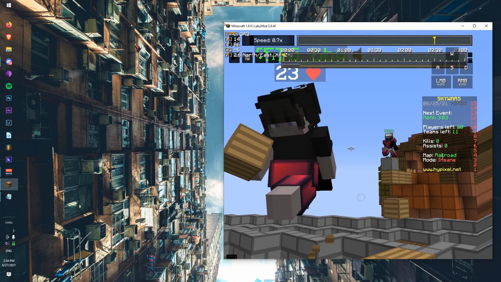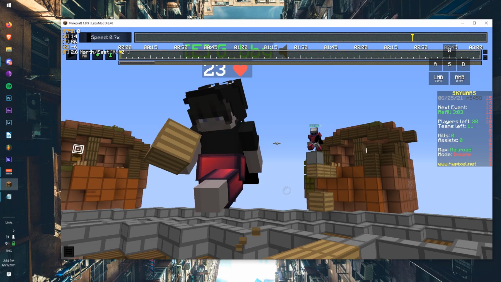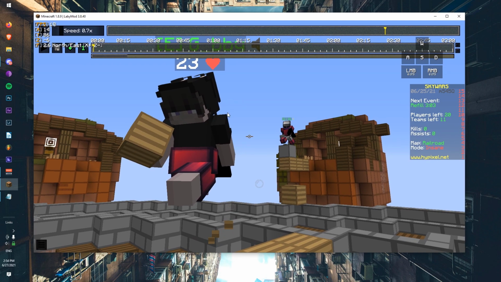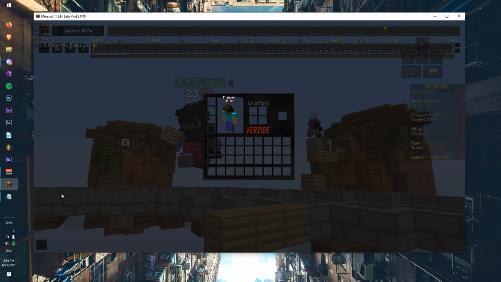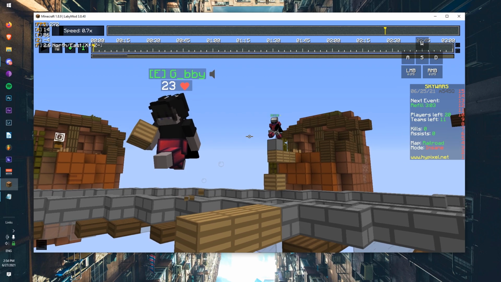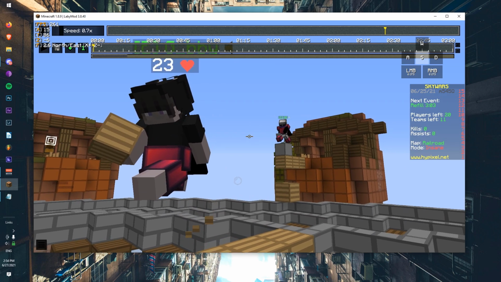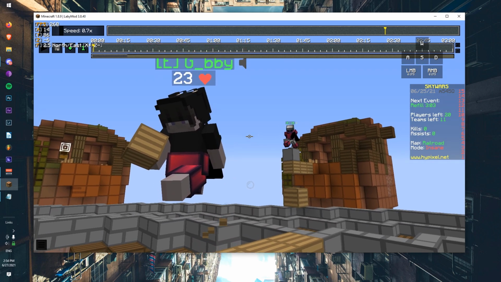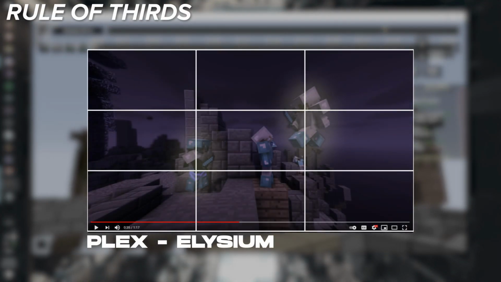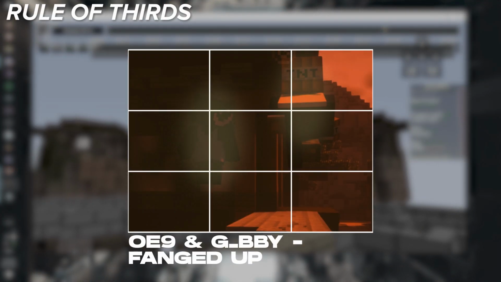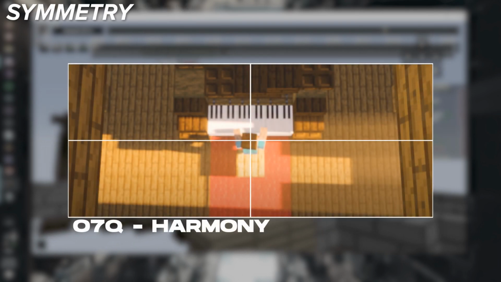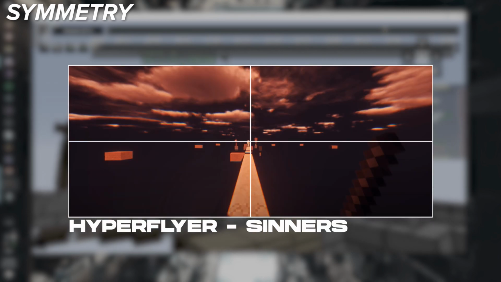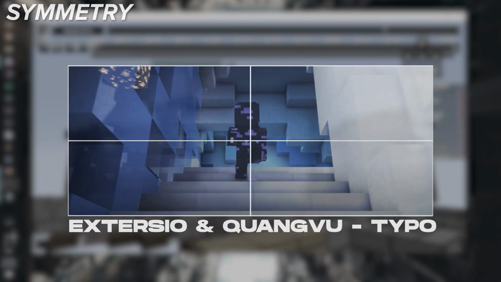So it's really important to make sure that your game is at exactly the same size, or at least approximately the same aspect ratio as whatever you're rendering at. So that's just the first thing. The second thing you're going to want to worry about is the rule of thirds. Basically, the rule of thirds is the fact that people like things aligned to the thirds of your frame. It's just visually pleasing, and it helps add a type of symmetry, and if you balance it out on both sides, usually it looks pretty good.